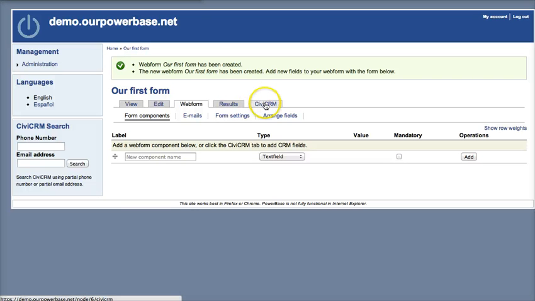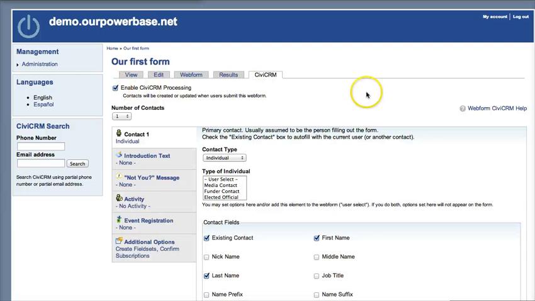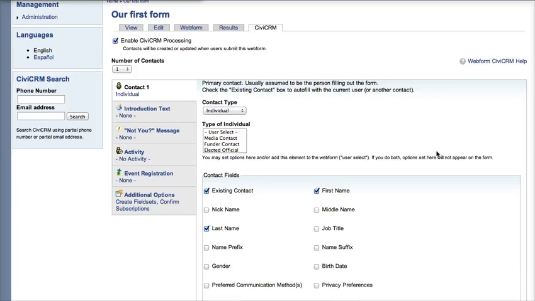First, we click on the CiviCRM tab and we enable CiviCRM Processing. So one of the uses of this form is to be able to look up or add somebody new to your database and fill out an activity at the same time on the same form.